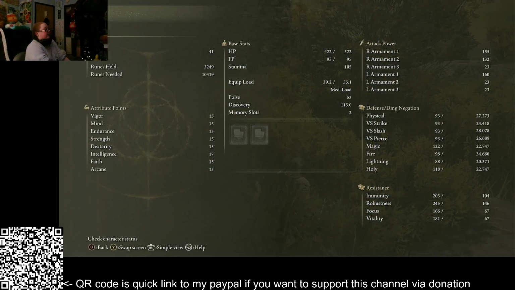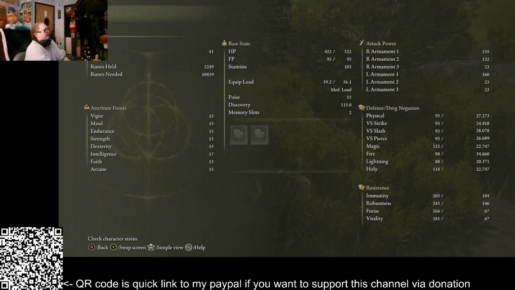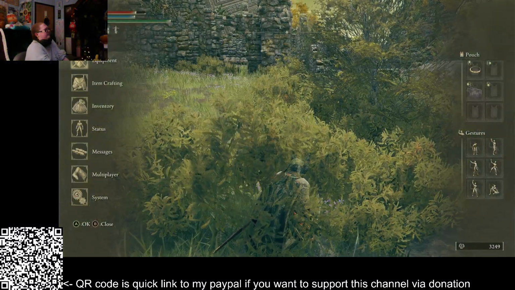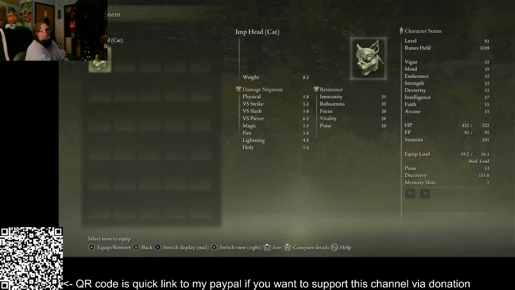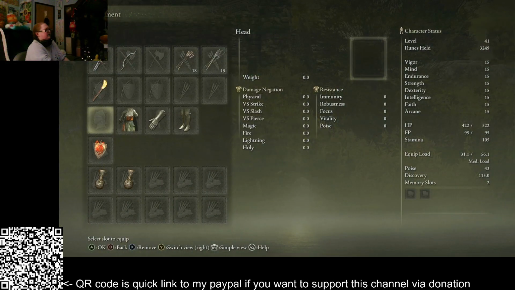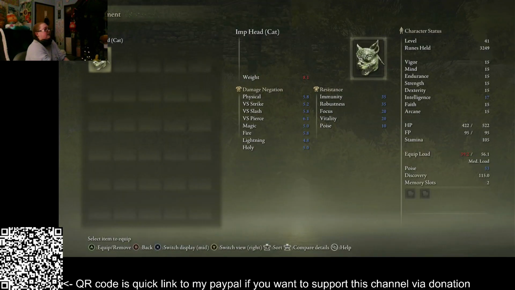So this is what we're looking at. How did my intelligence get to 17? That's confusing. Maybe an equipment item? I don't know. Does this somehow affect it? Yes! Oh my gosh! That's cool!